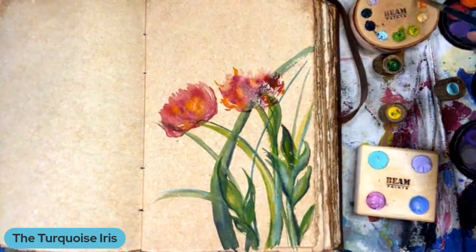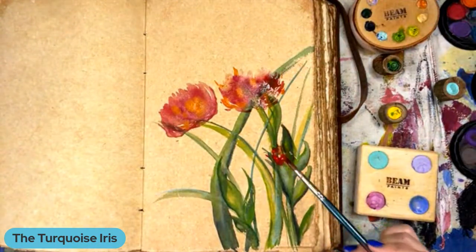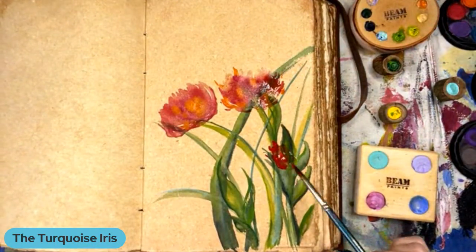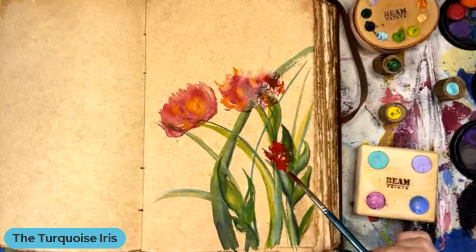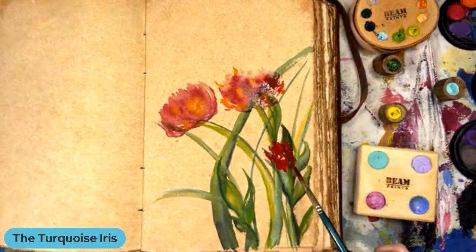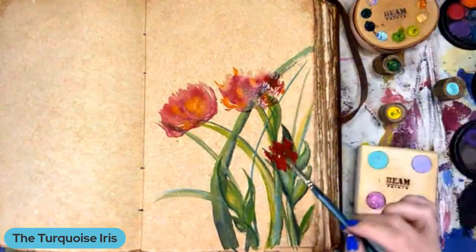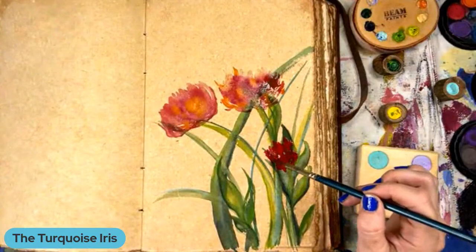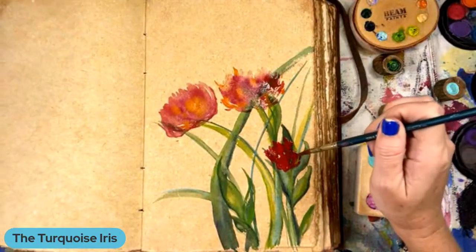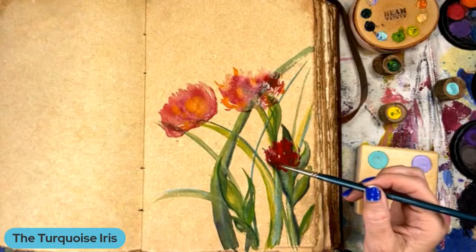Michelle knows how to watercolor — she could teach me all kinds of things. Maybe you should get her on here live. Tasha wants me to give it a shot. You see how it's free flow? And like Christy was telling me — she said, 'Dion, you already do this on your furniture.' She thought I would be really good at it, but it was intimidating.